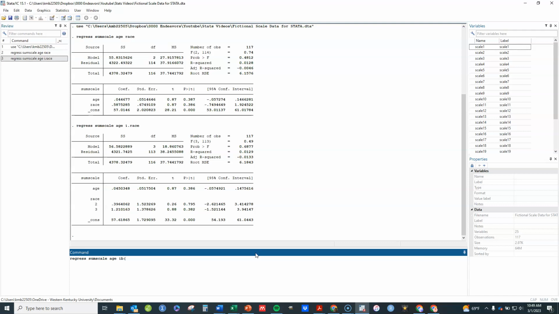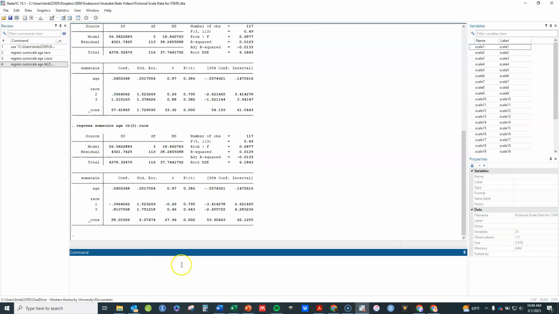Let's say I want to compare to group 2. And then I just do dot race. Okay, so ib in parentheses, the group I want to be the baseline group that the others are compared to, and so forth. And I hit enter, and now you'll see that the 2's are missing here. The 1 is compared to the 2's, and the 3's are compared to the 2's. So you see that happens here.